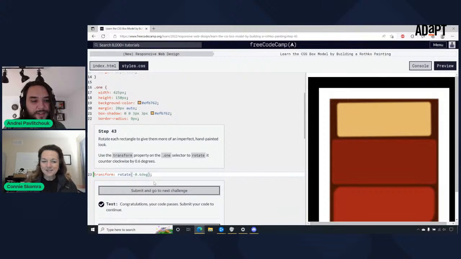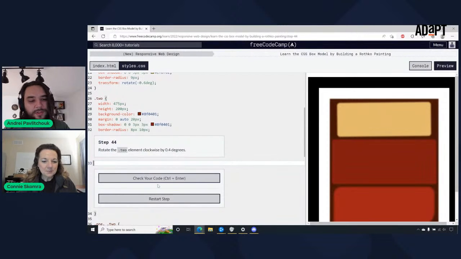Cool. So that's done. So rotate the 2 elements clockwise by 0.4. So I need to do transform. I need to do rotate. But the great thing I'm going to say though is I'm starting to pick up the syntax. So when we did transform and rotate, I didn't remember that.